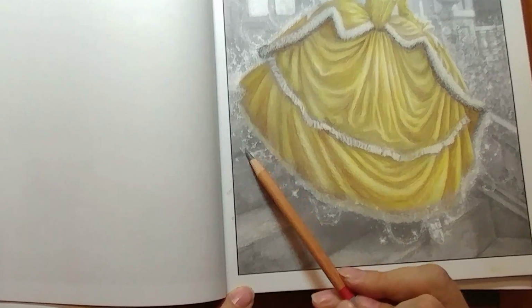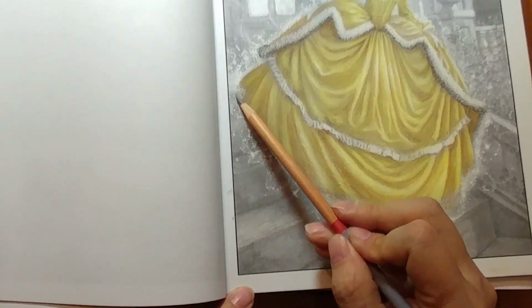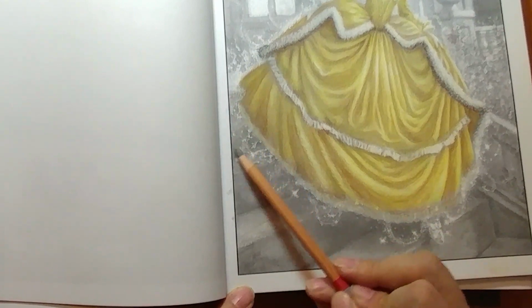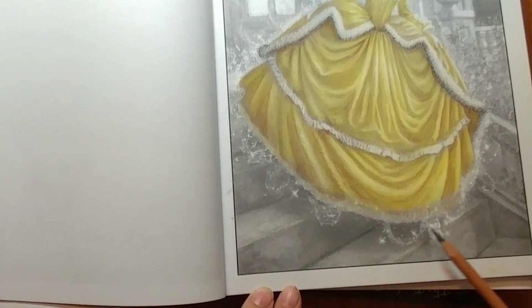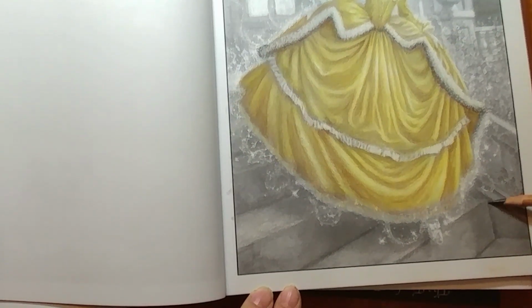And again, I'm just laying this down and scooching that color in. It's not real hard. I'm not being real particular. And then this is the darker one, the number 74. And I'm really getting these dark lines back in here now because I covered some of them up earlier. So now's our chance to really get those back in. Put those dark lines back in as you continue to add your color.